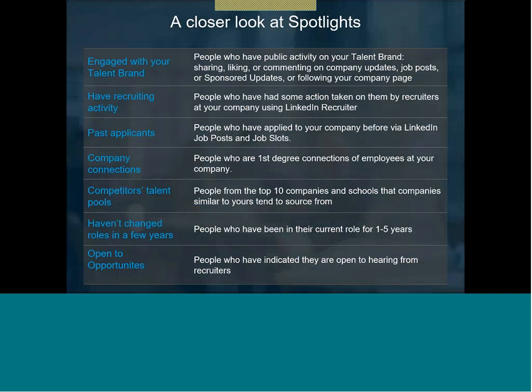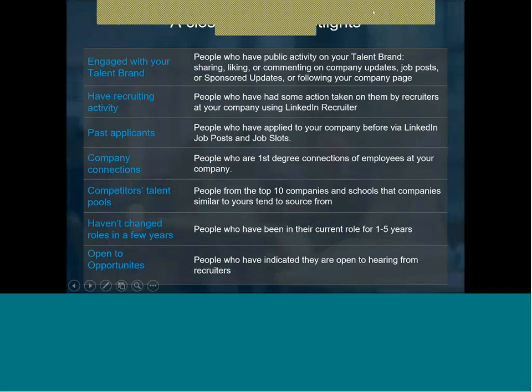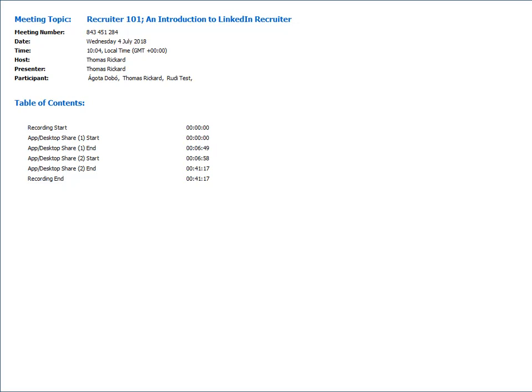And here's a closer look at what each of them mean. Now, I'm not going to go through them because I'm going to log into the tool now, and I'm going to go through them one at a time. The idea behind this short presentation is that after the session, you will receive a copy of this, and you can digest that information then as you wish. But that's it for the presentation. I did say it was short. So I'm just going to stop sharing this screen, and then I'm going to open up the Recruiter tool.